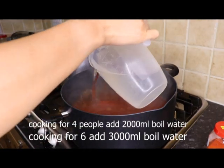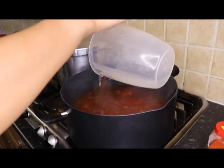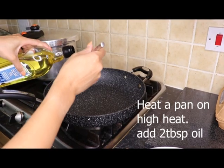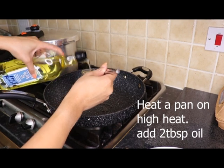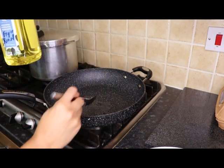I was aiming to cook for 4, but then I think I added too much water. So I'm cooking for 6 now. It's okay, my kids will eat 2 bowls each anyway. So 3,000 ml for 6 people.